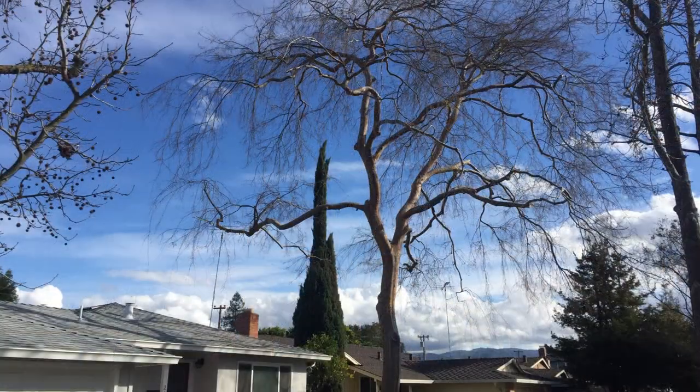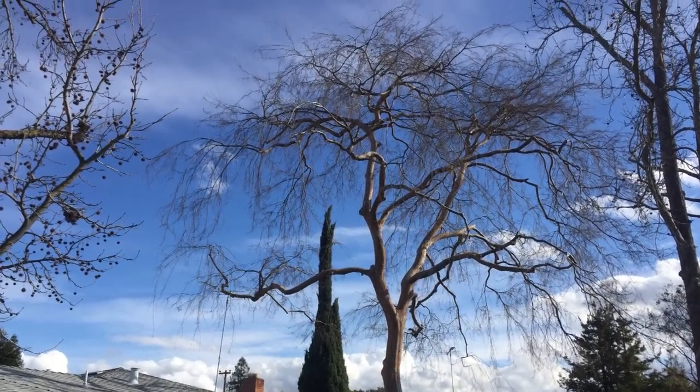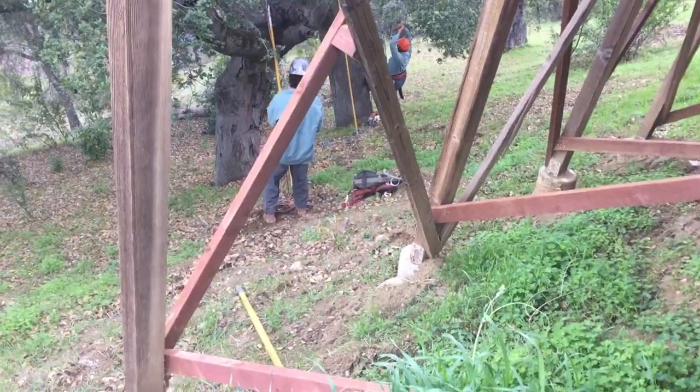And you can see it looks very natural. It doesn't look stubby all the way around. I told the client he doesn't have to do it for 5 more years.